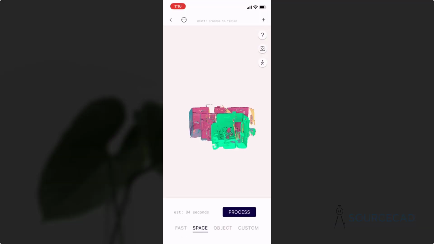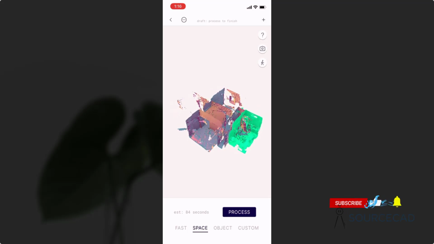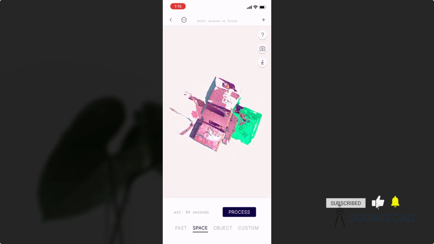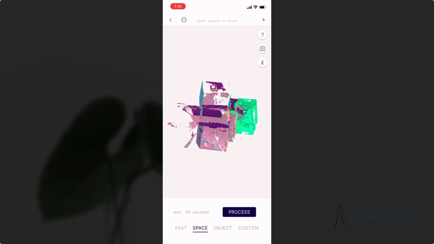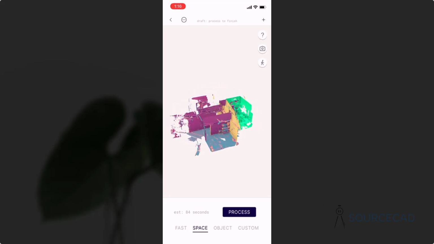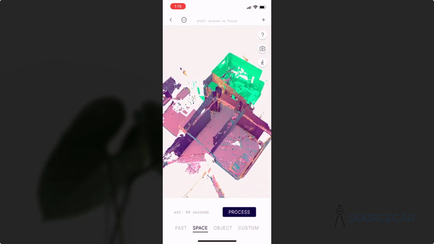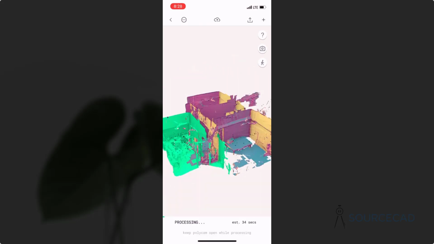Alright, so here we have it. So now that you have the scan, select a space and once again click on process, and as you can see, it has separated both the scans. The previous one is in green and the new is again in its different color, so you can identify it, and once you save it, it will save it as a separate file, so the new one won't be affected.